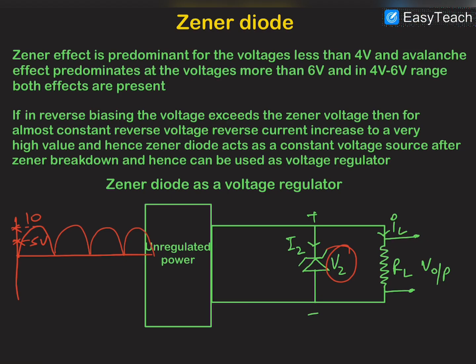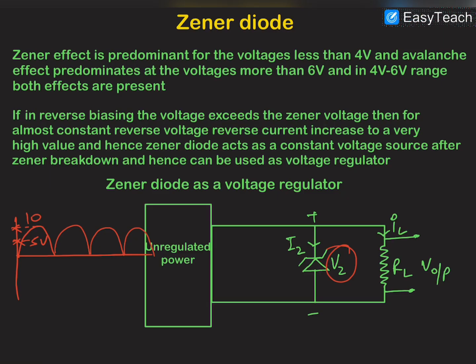Now, the load resistance is used to obtain the output. So we are connecting any appliance which we have to use in parallel to the load resistance, and a Zener diode is connected in parallel to the load resistance. Now you should always remember that you have to connect the Zener diode in reverse biasing only. So if this polarity is positive, this polarity is negative. I have connected the N terminal of the diode with the positive polarity and the P terminal of the diode with the negative polarity. So this is connected in reverse biasing.